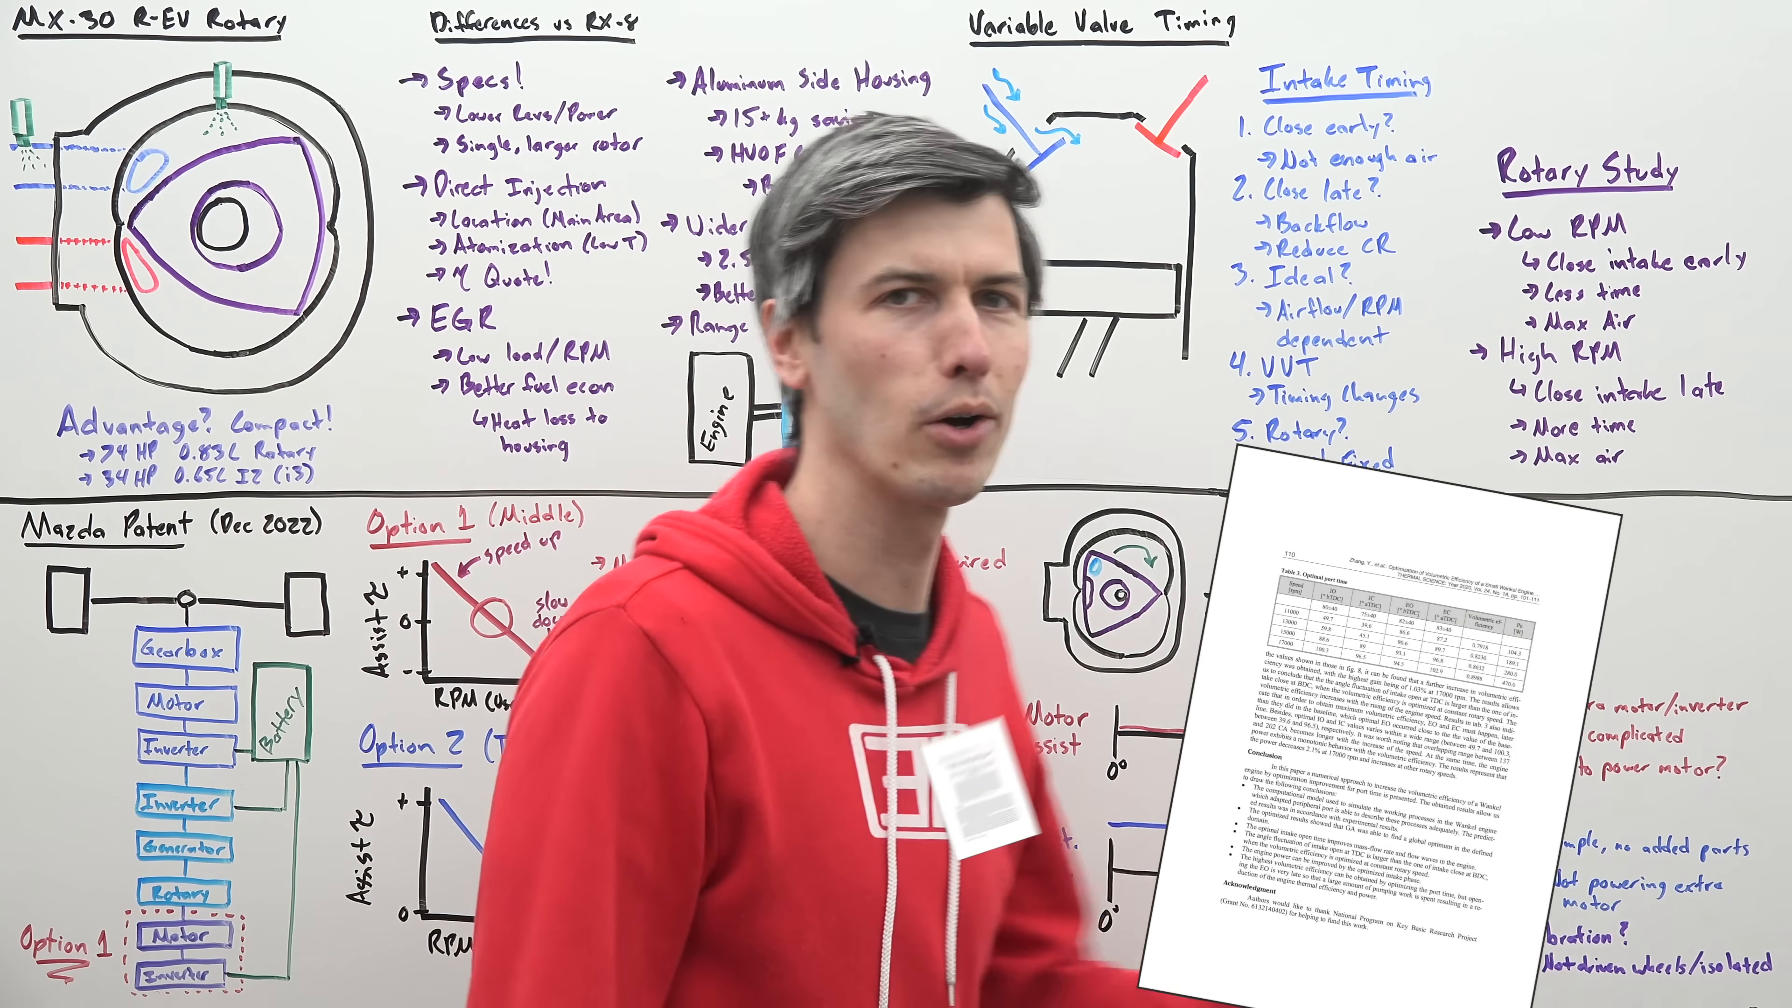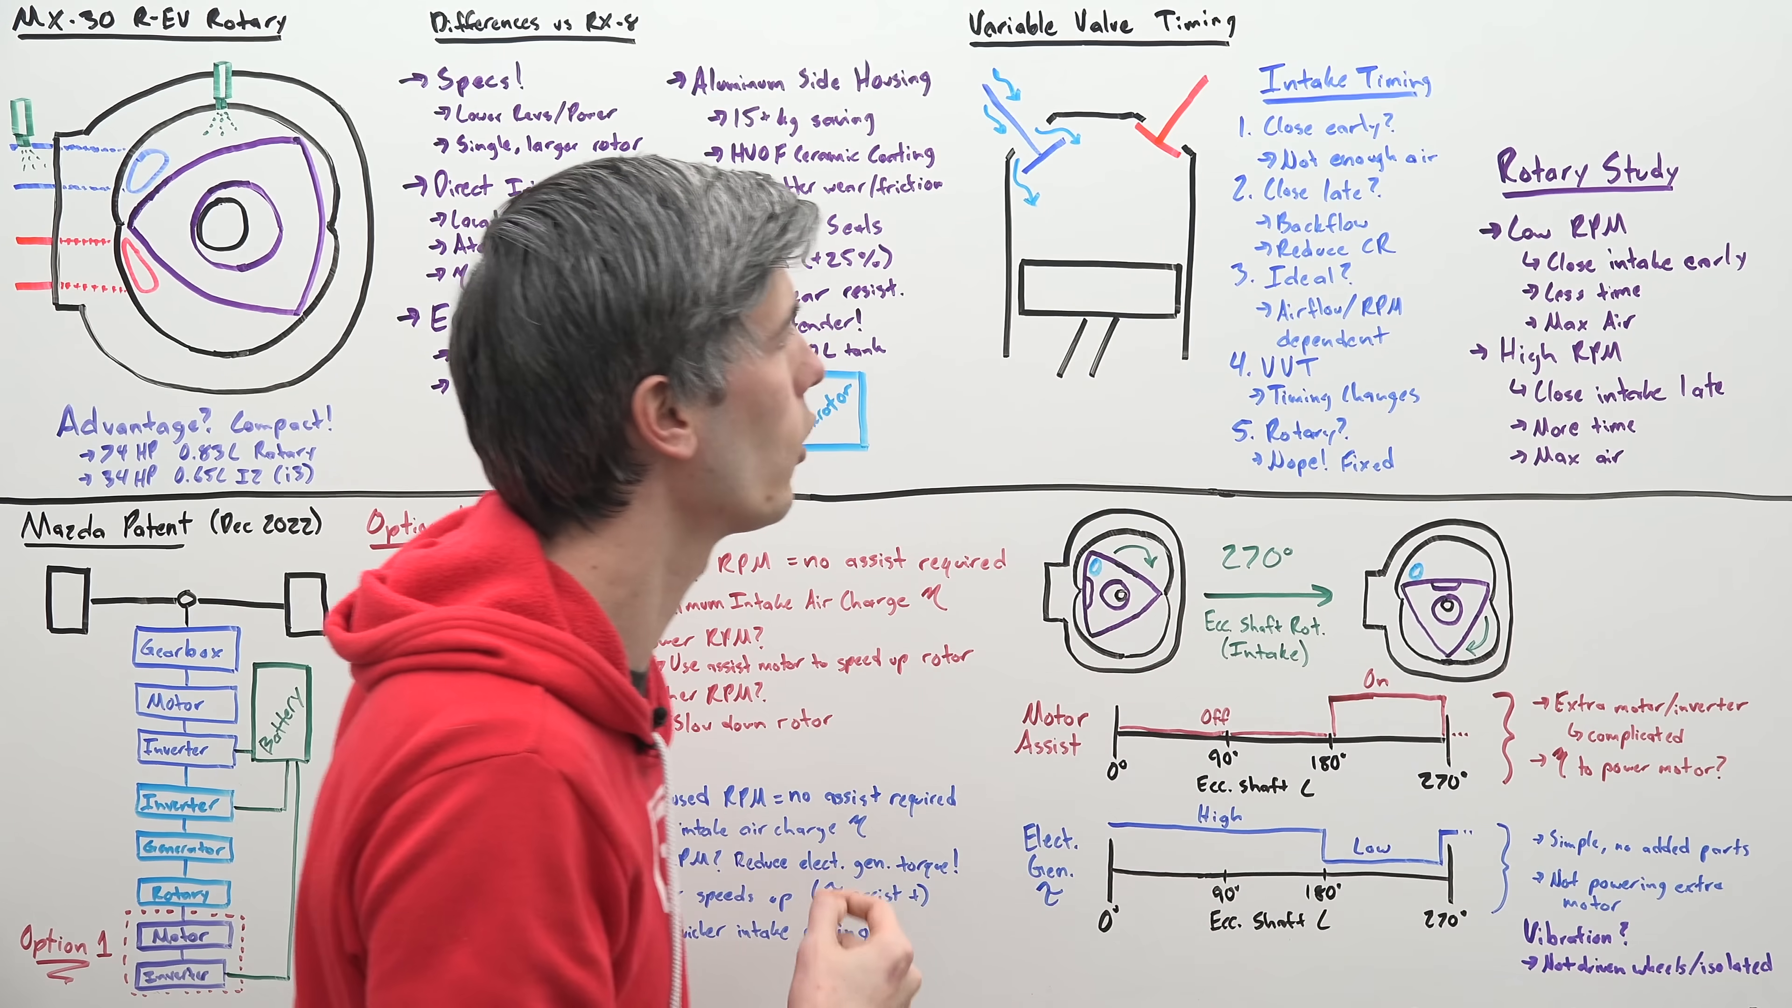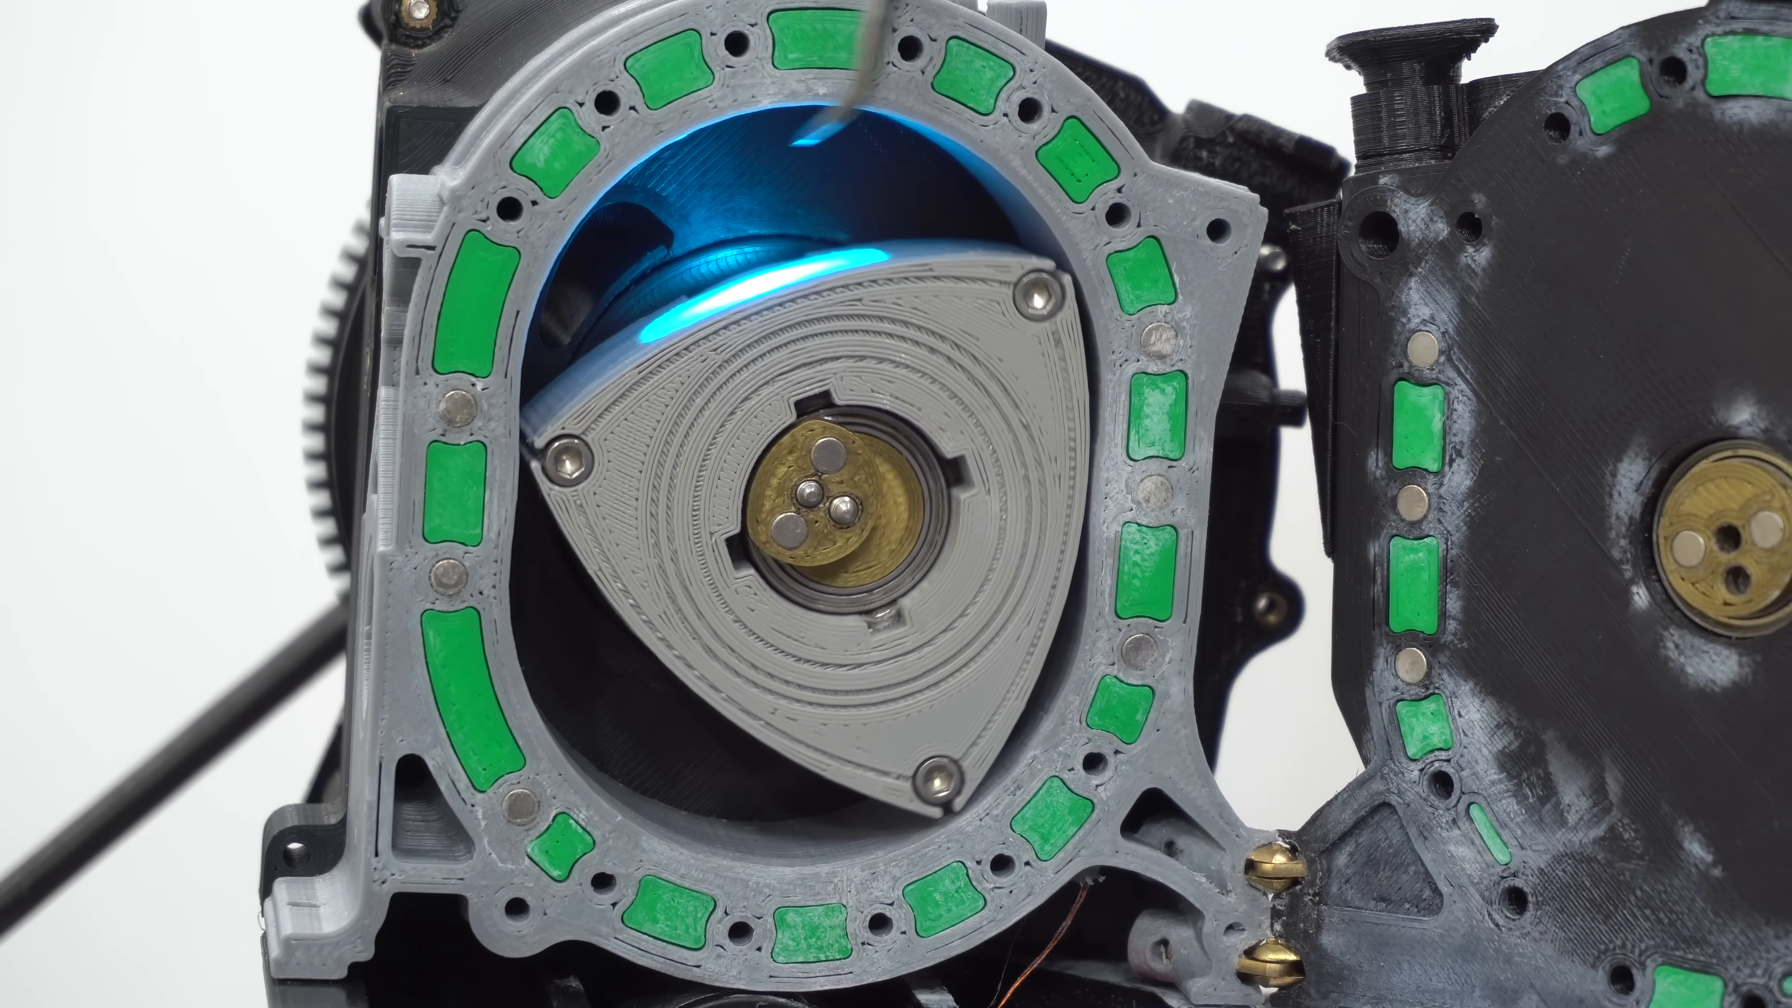So I found a study looking at rotary engines and they talked about what is ideal and so at low RPM much like with an internal combustion engine using piston cylinder you want to have that intake valve close early you want less time to have the maximum amount of air come in to the cylinder. As you get to higher RPM you want more time you want to be able to let that air to pack its way in for more time as your engine's going really fast. So there's this variance in how much time you want these intake valve open for optimum volumetric efficiency meaning putting as much air as you possibly can within that cylinder and the same is true for rotary engines. That's what this study showed. As you have that RPM go higher you want to leave the amount of time that that intake air has to enter the chamber a bit longer so you can get more air in it. Well how do you do this with a rotary engine if the timing is fixed because that whole opening is a fixed location?